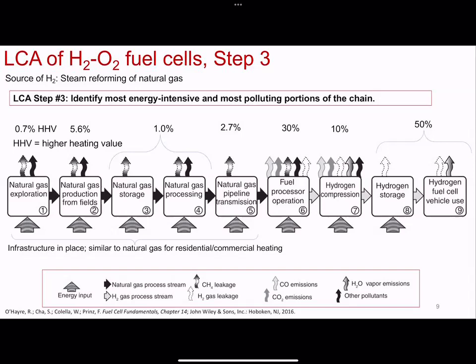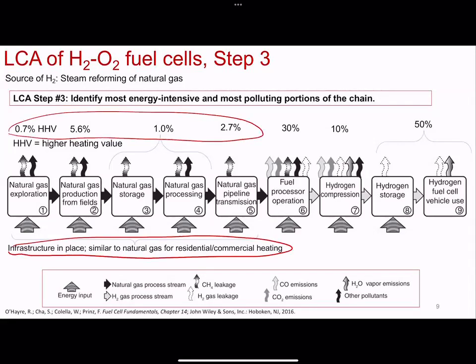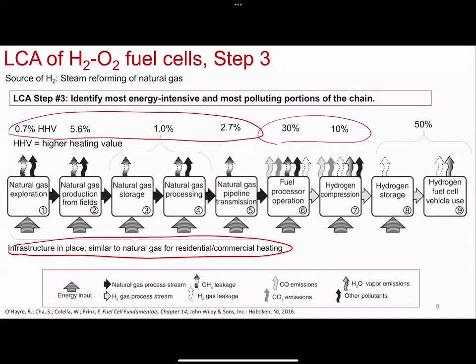So the first five boxes here, it's a total of 10% of the higher heating value. Okay, so where it's really energy intensive is this part, the fuel processing and also the compression. So to get your methane into usable hydrogen, that is the most energy intensive. The steam reforming is the most energy intensive part. So you would think, well, should I work on that? The answer would be yes, you should work on that, whereas everything else is like in the weeds. Everything else is pretty minor in terms of energy intensiveness.